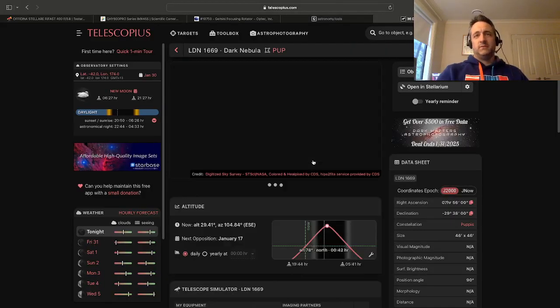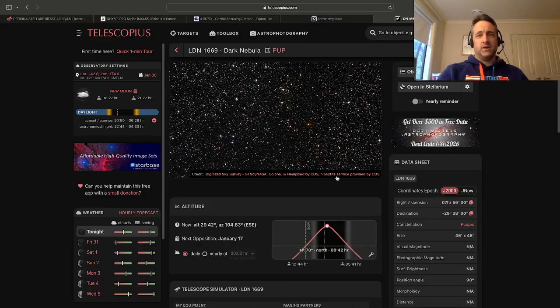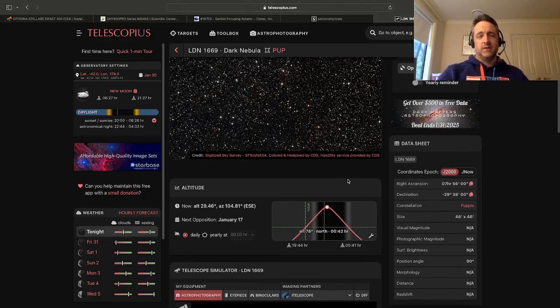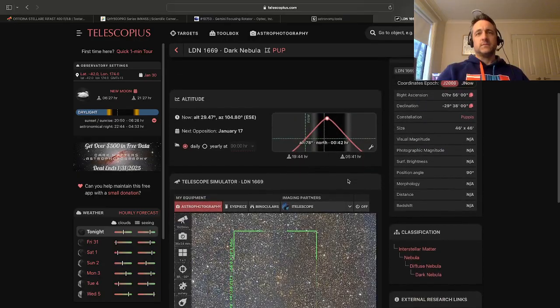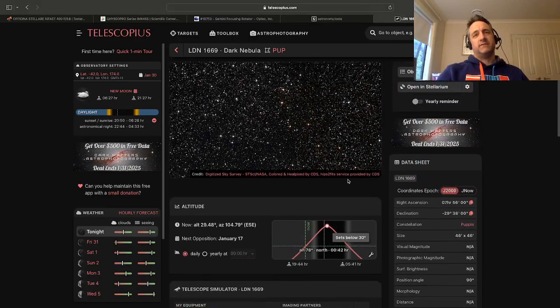If you have an account, you can log in, it's free. You can then add it to your observing list, have a list of different things. You can open it in Stellarium, you can send yourself a reminder for when it's the best time of year to image it, when it's reaching that highest altitude in the sky. And yeah, have a look, have a play, come back to us with some suggestions.